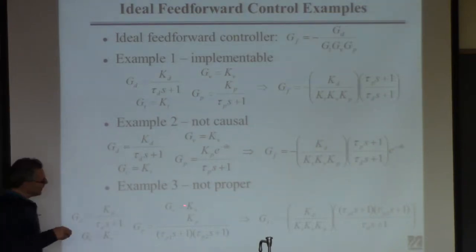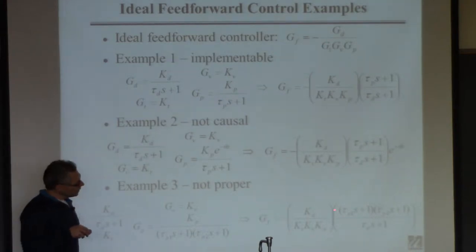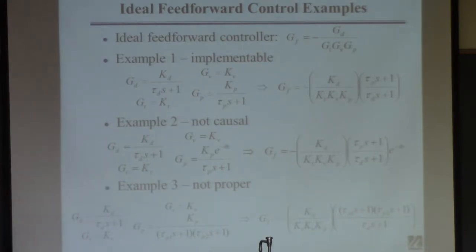And then if you had a higher order process transfer function, you would get some, like for this example, you get something that looks like this. This is probably not desirable, because if you look at the order of this thing, it's order 2 in the numerator and order 1 in the denominator. And if you took this back in the time domain, which we're not going to do, but if you did, you'd see this requires to take the derivative of the disturbance. And typically, we don't like derivatives.